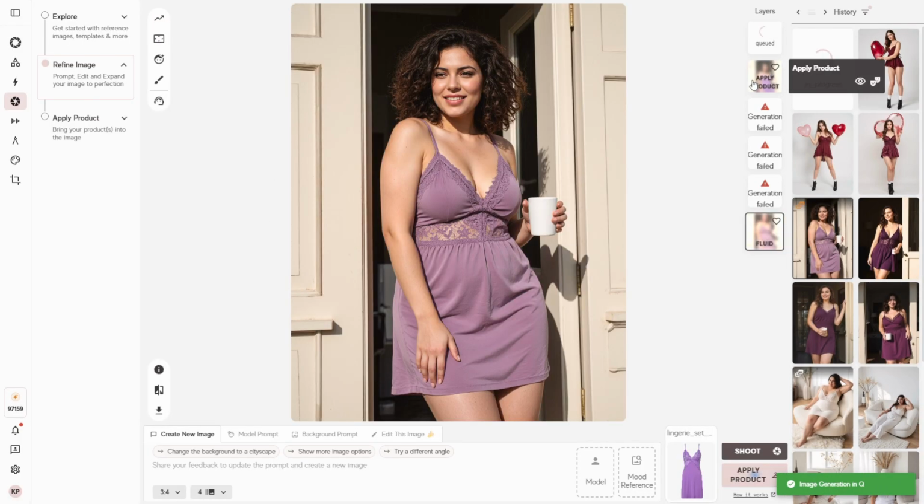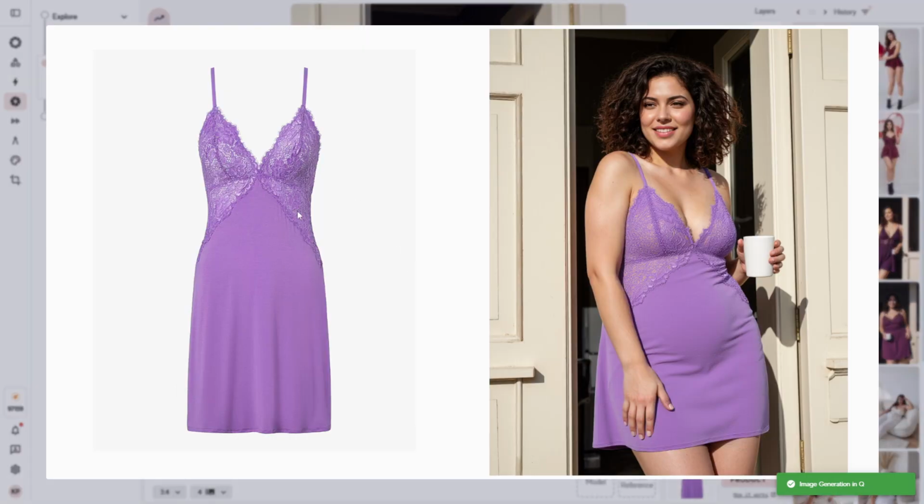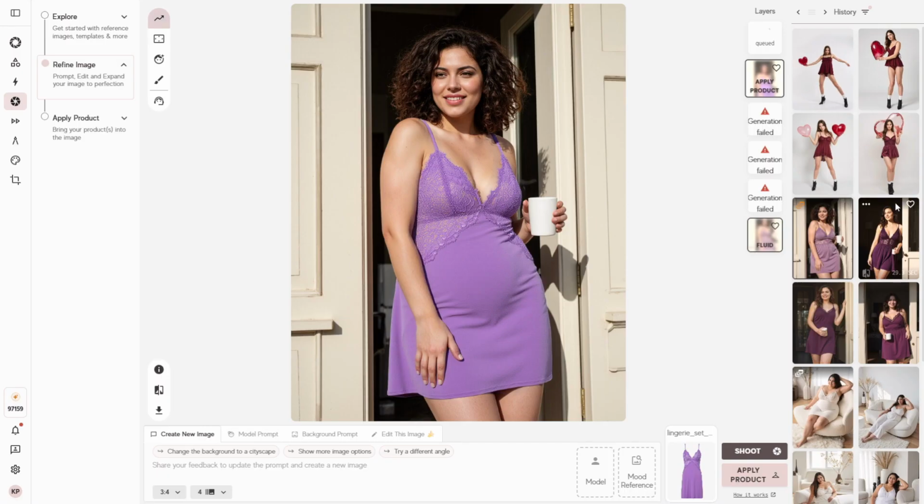One more benefit is, as you can see, this was a flat lay or a ghost shot, and the model we have is plus size. So look how it adapted according to her body. So this works really great whenever you want to make any change. It doesn't matter what kind of input you have, it will work on all of the models.